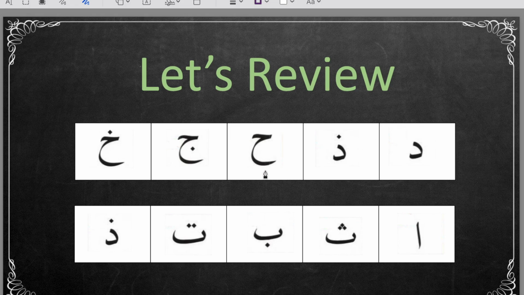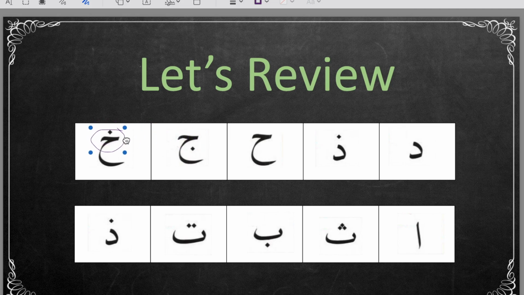Next, the letter Ha. The letter Ha, the defining feature is its head. So anytime you see this on the top, you will know that's the letter Ha, and it has no dots. Why is it important to say that? Because if you look at the letter Jim, the defining feature is also its head, but it will have one dot at the bottom. Okay, so if it's not coming in its full form, then the dot will be at the bottom. Okay, because it will not have this tail end here.